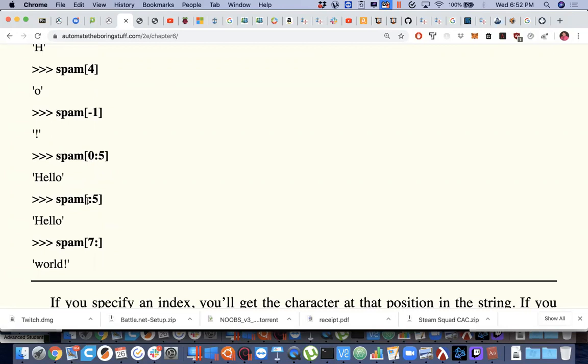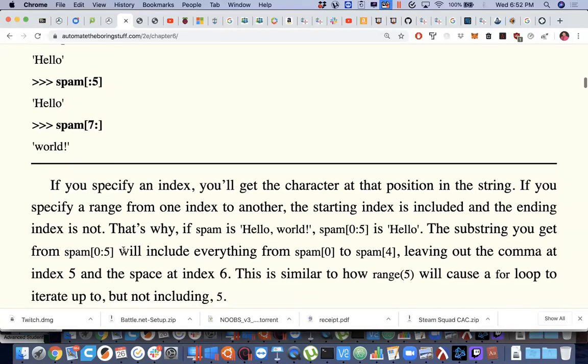Otherwise, if you do put a number before that, it means start at that number and go up to the second number. So notice this one here says, give me everything starting at bucket 7 all the way to the end. So since we didn't put a second number there, this will take you all the way to the end. So this gives us the ability of getting substrings out of strings. It'll also work for getting sub-elements out of a list.